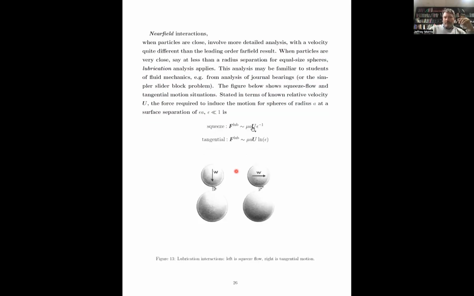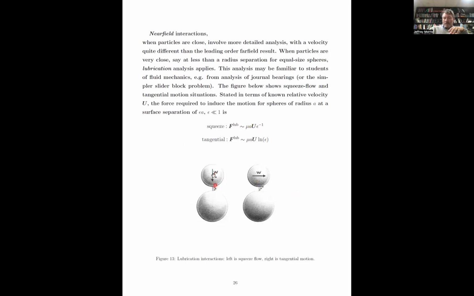The near field, which is typically thought of in terms of lubrication interactions, but at any rate requires, rather than considering just the leading order terms, you have to consider a more representative velocity field when they're close together. So this becomes the lubrication interactions when they're close enough together. And so for particles which are pushed along this axis, here where it says U, that should really be W in this picture. Sorry about that.